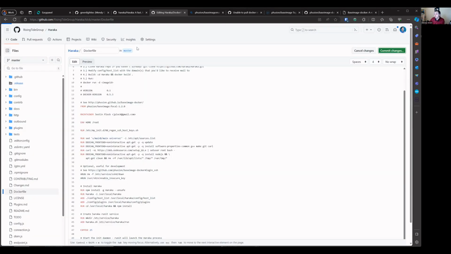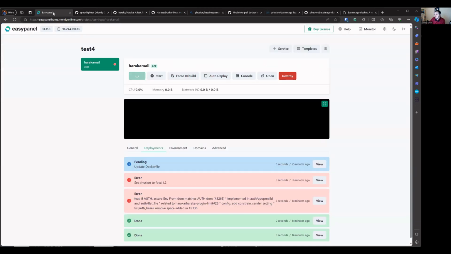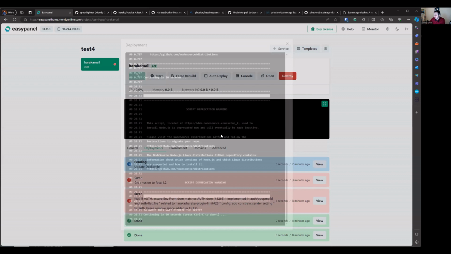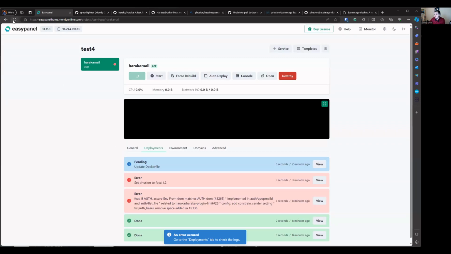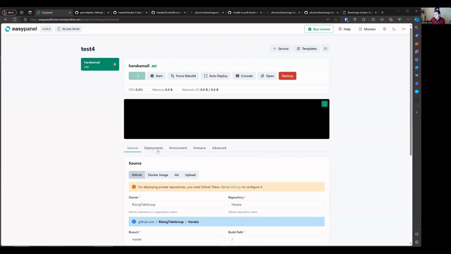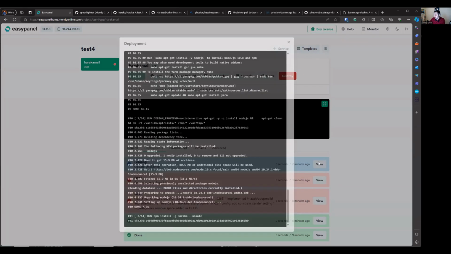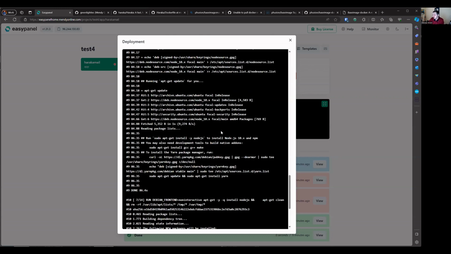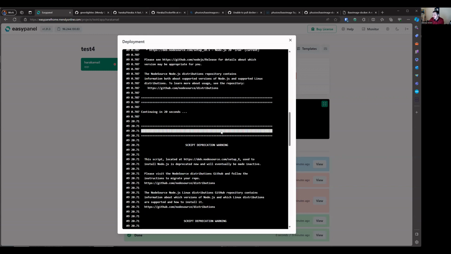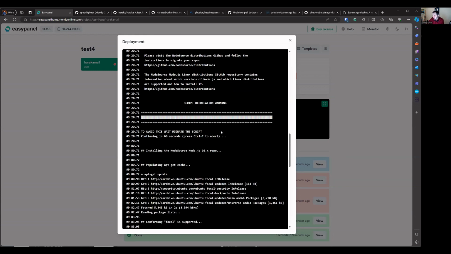Let's go ahead and commit changes. And let's go back here to our Easypanel. It's stuck in the middle of deploying, so we may have to wait for this to die fully. There it goes, an error occurred. No, it still looks like it's trying. All right, looks like we gotta wait. Let's see what happens. It looks like it did finish eventually, getting through the two delays.